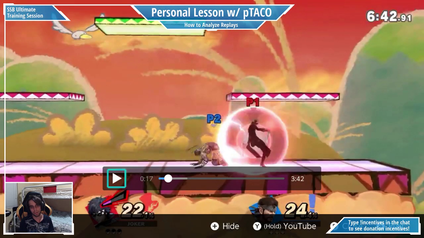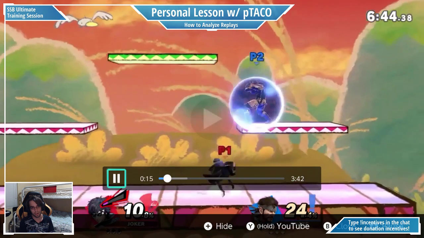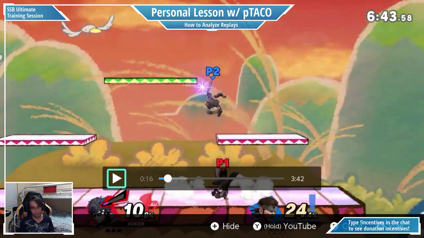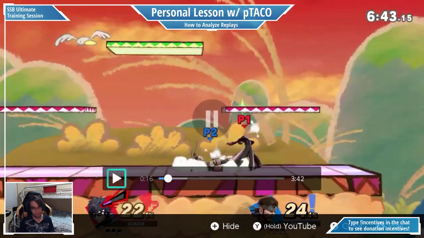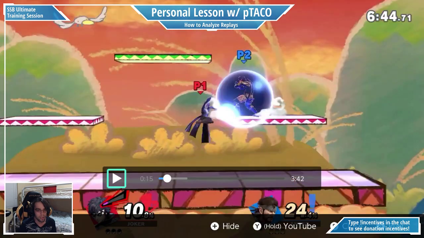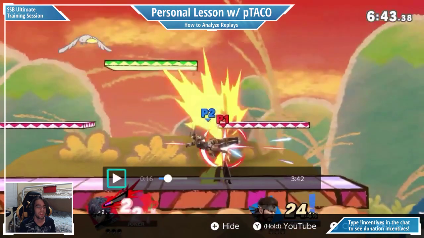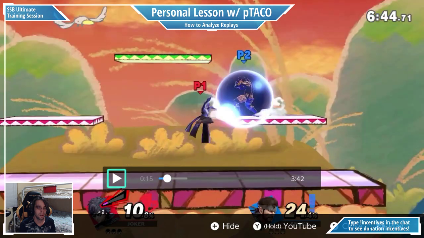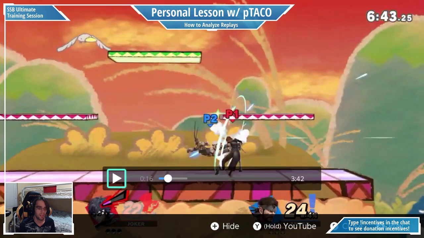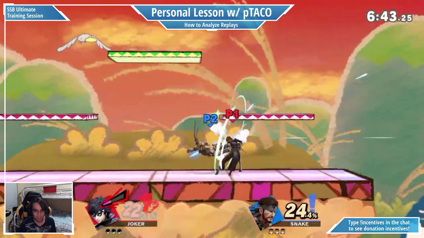Do you see what happened there? Yeah, I attempted to go for an up air, missed, and then was punished with a falling back air while I was in lag. Now, what could you have done differently there? Well, he was in shield. And the reason I pressured with up air is because I expected him to drop shield. Now, did you expect him to drop shield in place? No, I was expecting a jump in, but I was expecting the up air to catch it.